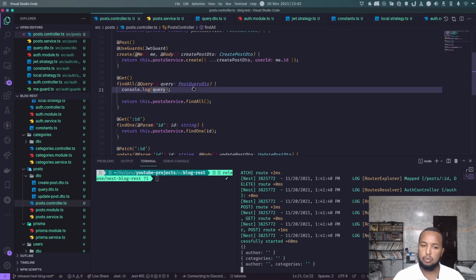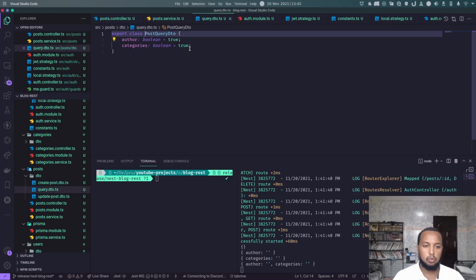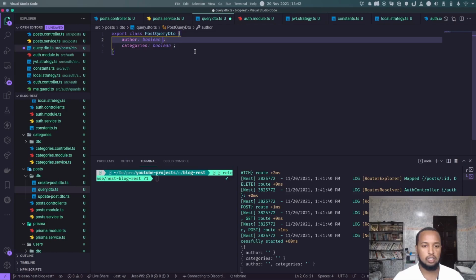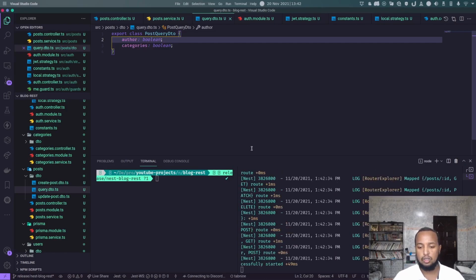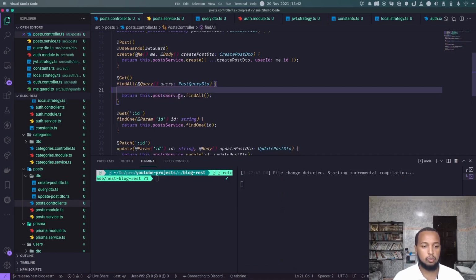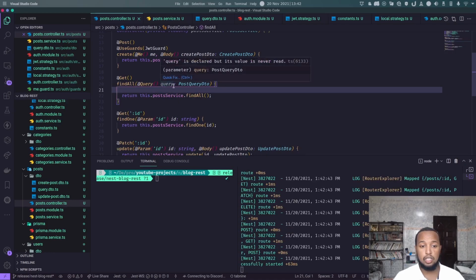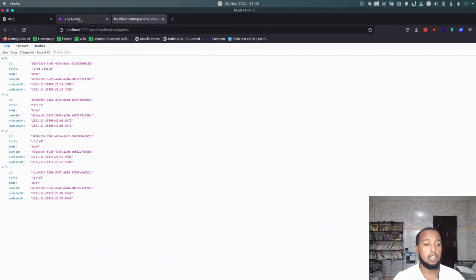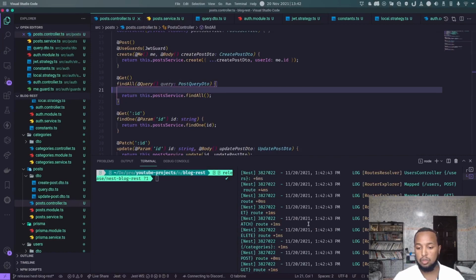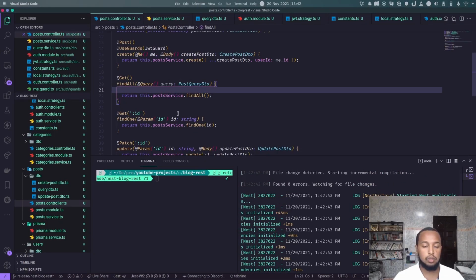I thought when you initialize it as true, it would make sense or do something, but it seems it doesn't make any difference when we log it. So the more you learn, right? So I noticed that you don't need to do anything in it. So just mention author and categories, that will be it. Now another thing, whenever we put something in the query, we will receive something from it, and that will be through the query, and the query will get an object. So initially it will be empty, but if you put posts or categories, it will give posts or categories within the query.